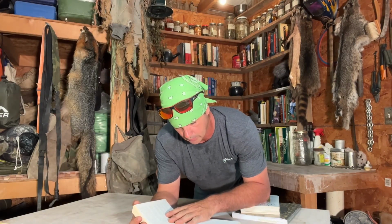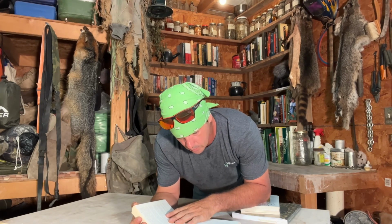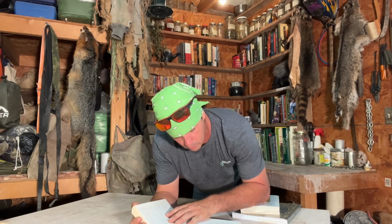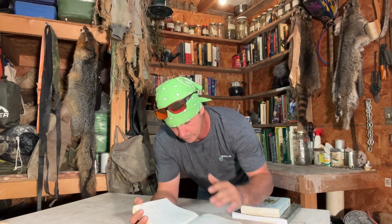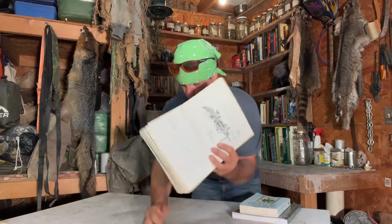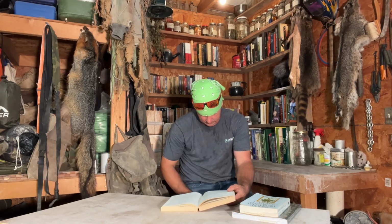And then it tells you description. This showy perennial grows to a height of 2 to 4 feet. Stem minutely pubescent, glabrous, commonly simple. Leaves oblong, ovate to oblong, lanceolate. It goes through describing pretty much. So not every one of these is terrible. And then you have a plate of it. So it's not overly in depth about its medicine and how to make medicines.